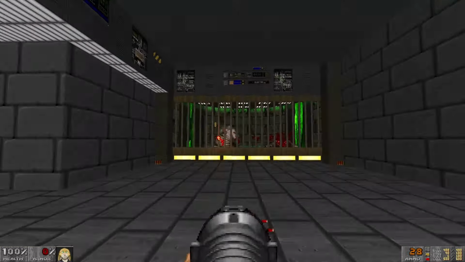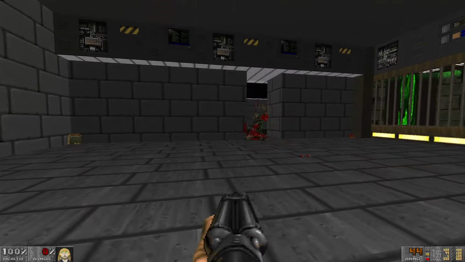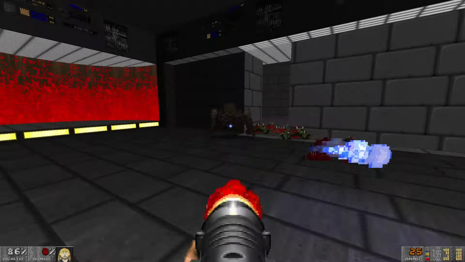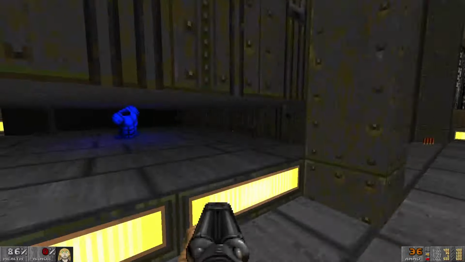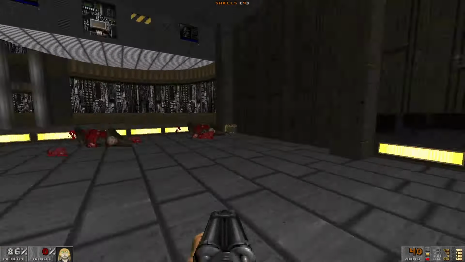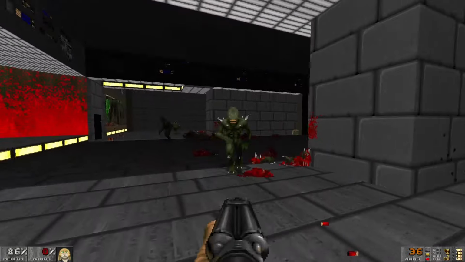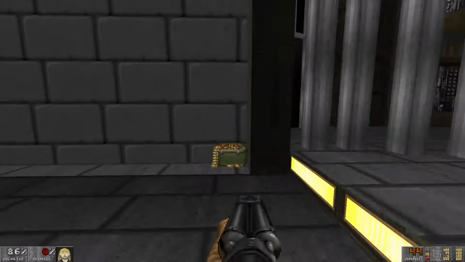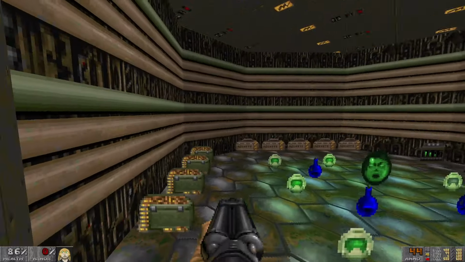Oh, this is a fast rocket launcher. Just what I needed. Tempting blue armor, but no way to get it. Hello. Didn't expect you to come here. Oh, my cover's going. Oh dear. Actually, everything's fine.